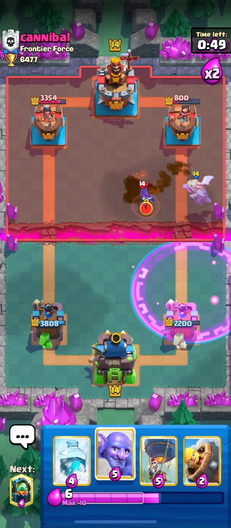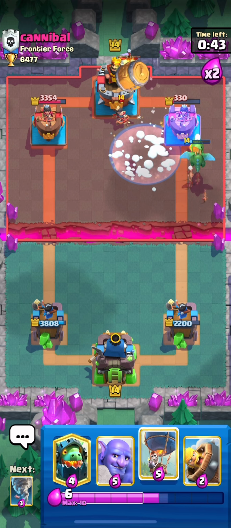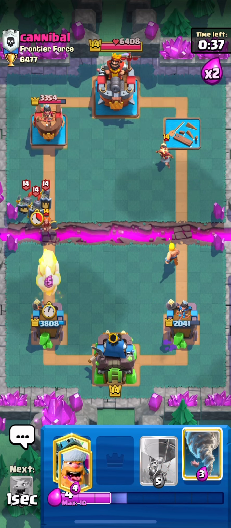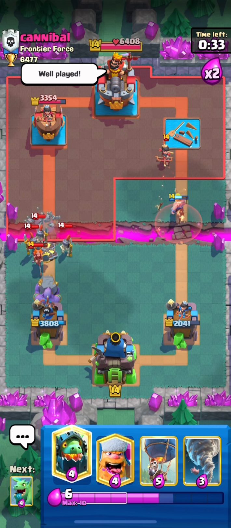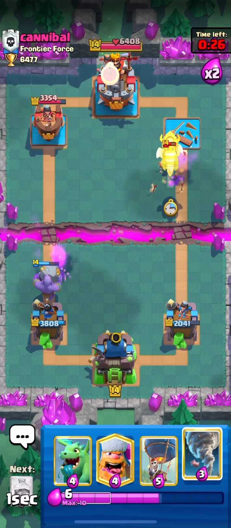Right here, I think I go for a Freeze. I tried to get the Princess as well, but I just missed it out of range. So Baby Dragon's still going to take tower. Barbarian Barrel takes out that Gun Barrel for the most part. He goes with the Valkyrie plus Guards, but Balloon will be able to just clean it up very easily. And yeah, not too shabby of a defense for us. He's going to just save his Princess there, so we're just going to go ahead and Inferno Dragon it.